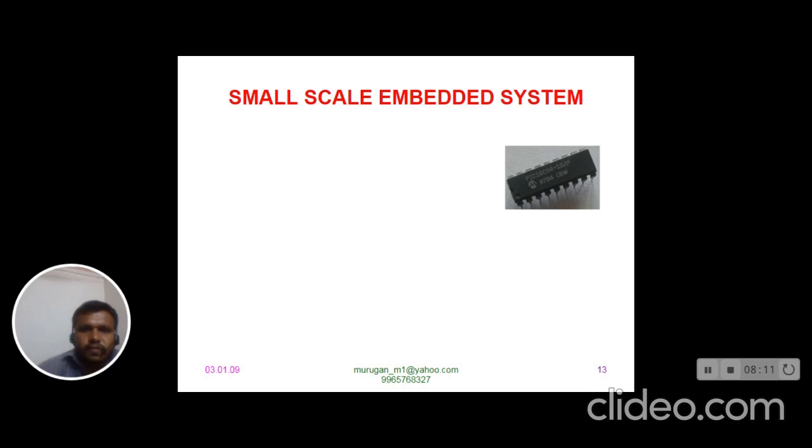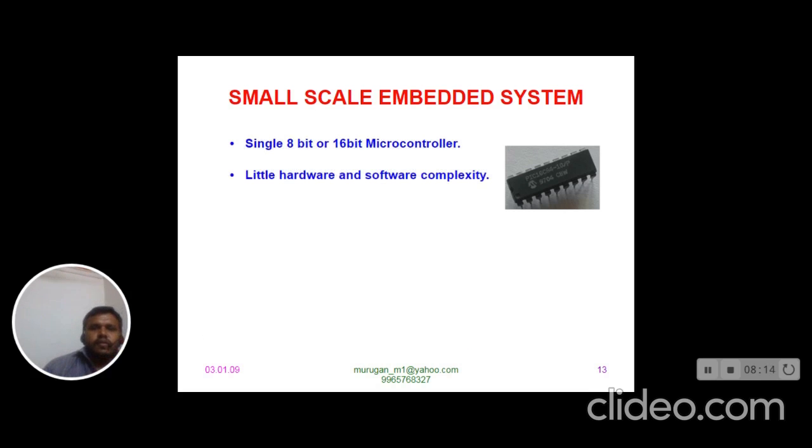Small scale embedded system. The small scale embedded system shows the following characteristics. It is a single 8-bit or 16-bit microcontroller. It has some little hardware and software complexity, but we can easily program the system. So it does not come under a fully complex system. It is only a simple system.